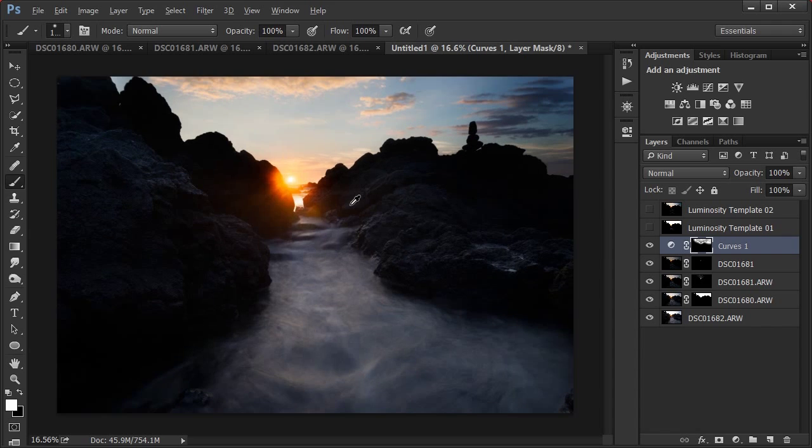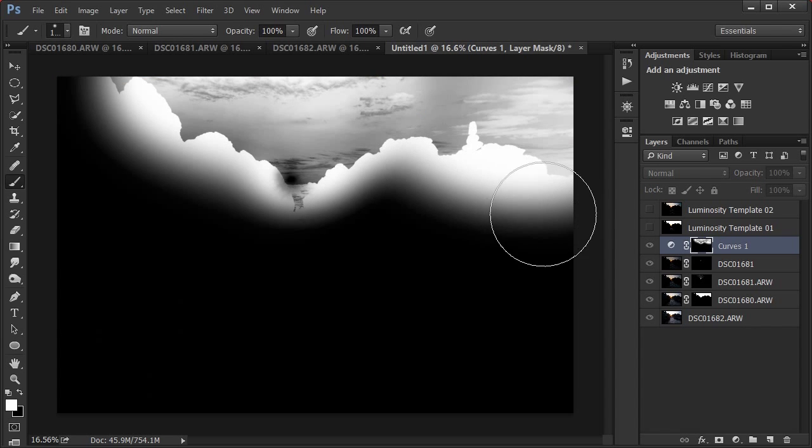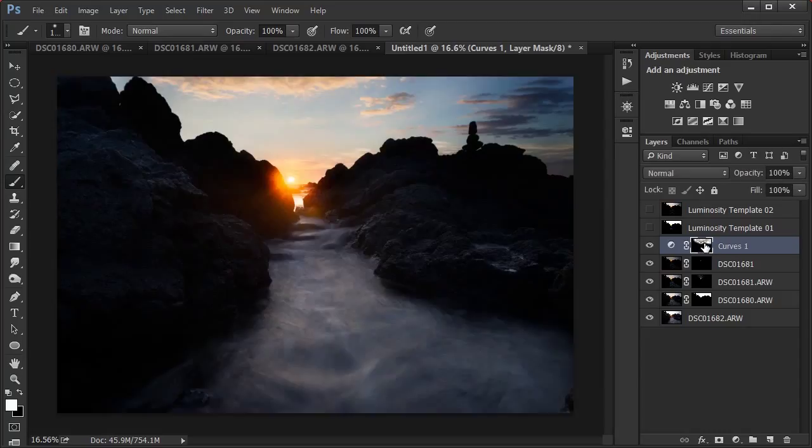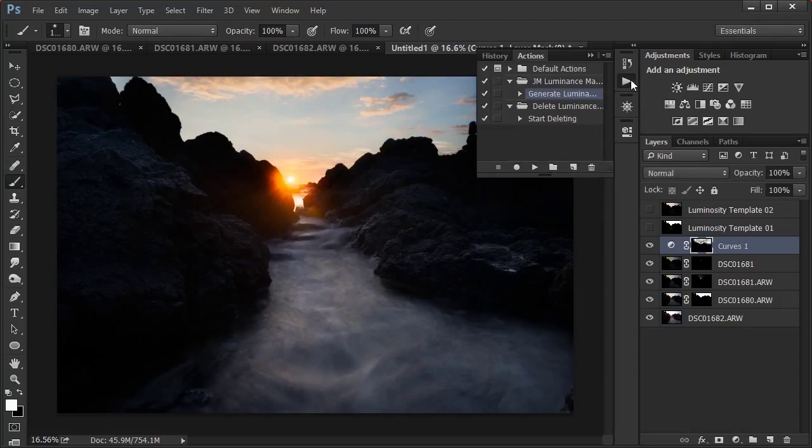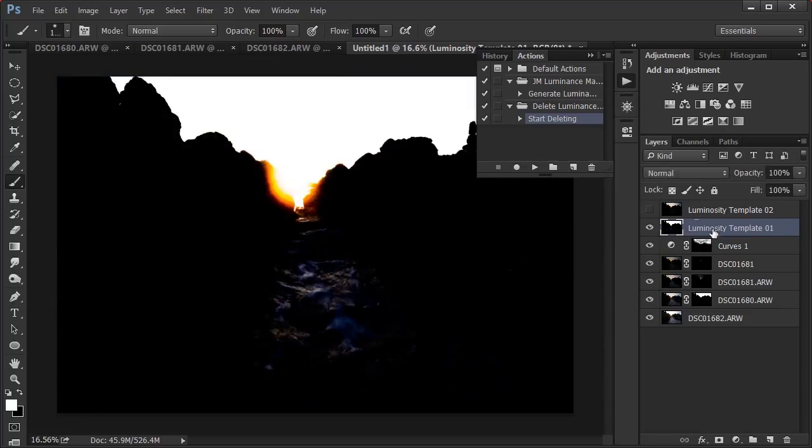Okay, next thing I'm gonna do is fix the outside or the foreground. I don't want the foreground to be affected by the curve. So I'm gonna delete the mask or the luminosity mask, and then go back to the template 1 and generate that one.